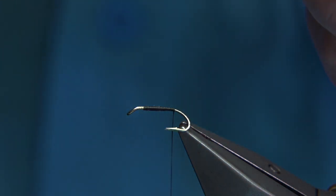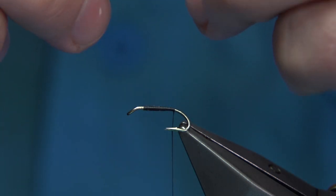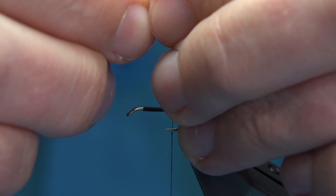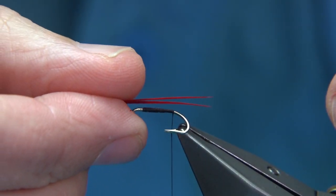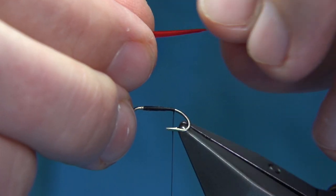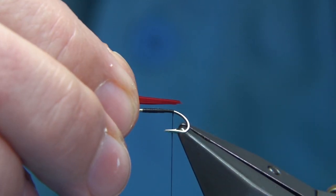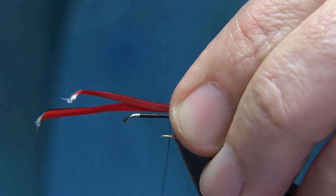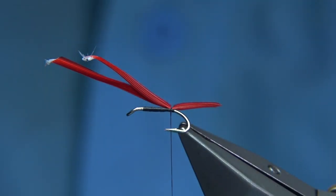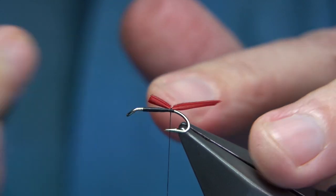So we've got a right and a left. For length, it's up to yourself — a nice balance on the fly. I usually try and go shank length, so looking at the shank length and the body length. Bring them together, measure it, sit there on the top, pinch and loop — nice and easy, take it down. A couple of turns just to hold the tail. If you're happy with the length and position, then you can trim it away — trim it the length of the body.